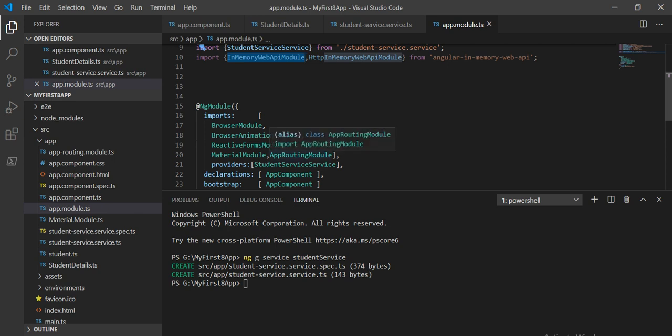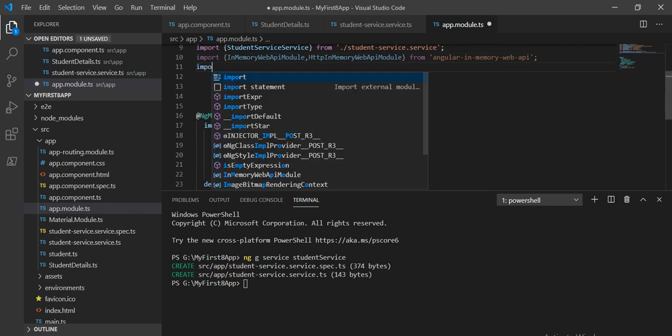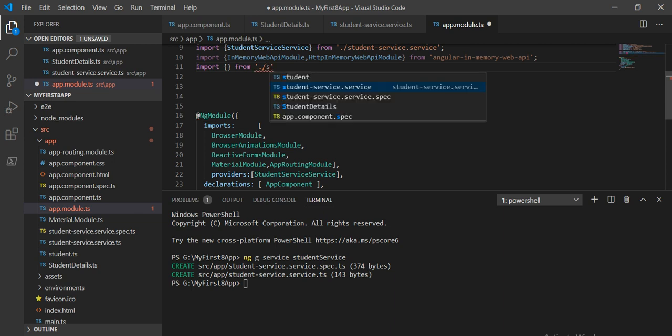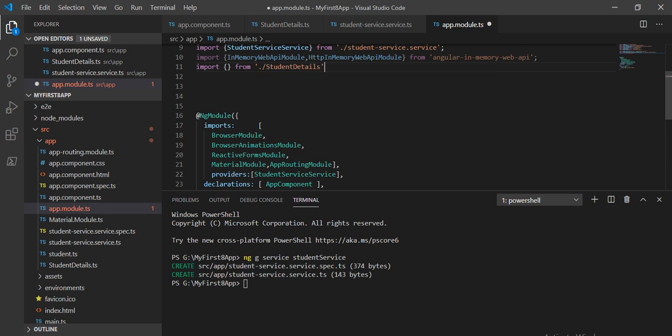Inside this thing. Before that, I will take all the references first, and next I will import our student. I will write it later. Before that I will take from student details, where we have given all our dummy data, and I will import student info.